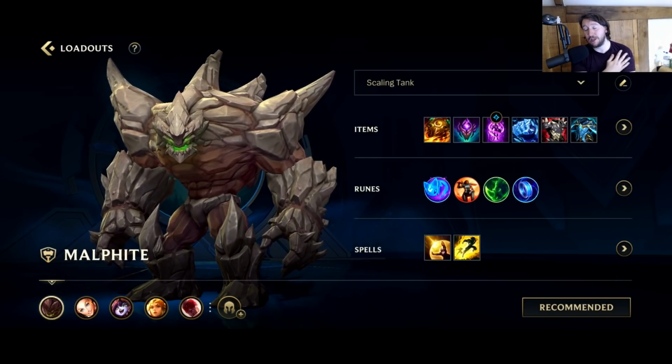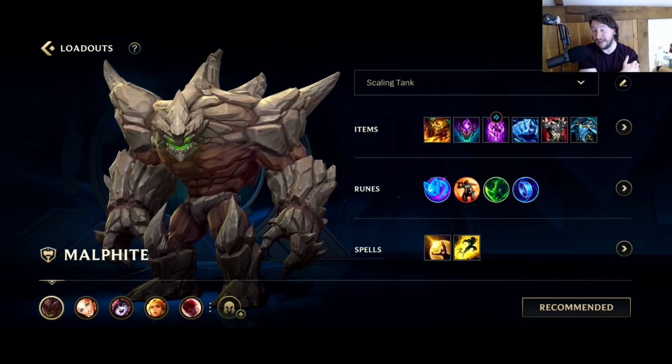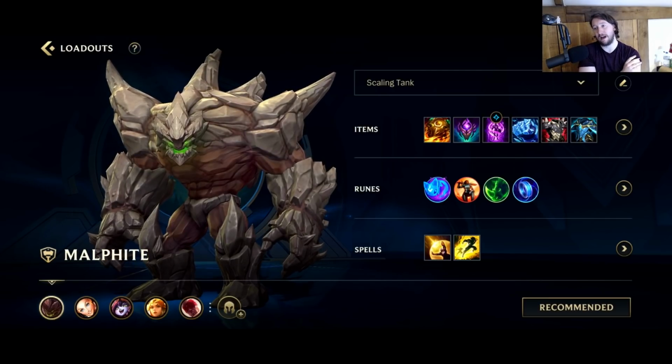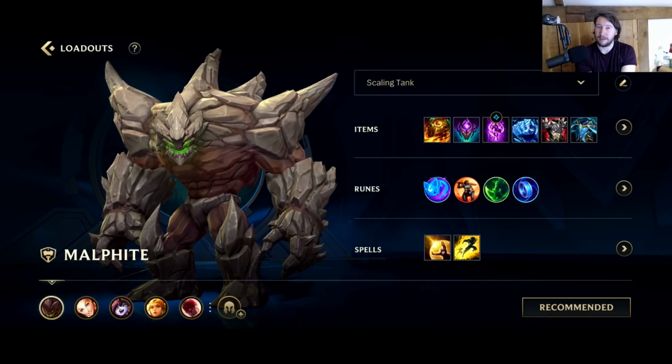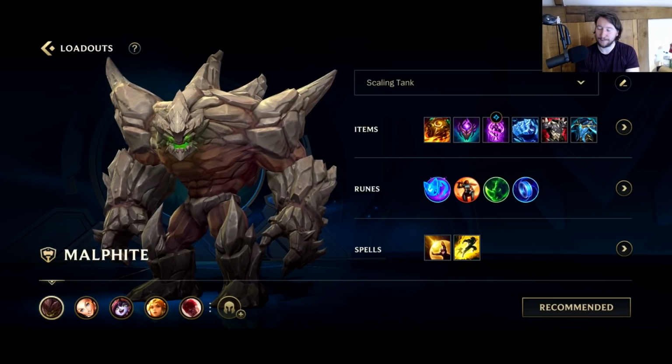Malphite build hasn't changed much. Sunfire into either Iceborne Gauntlet or the Abyssal Mask. It depends on who you're facing. Like if I'm going up against some AP, I'll go for the Abyssal Mask. If I'm going up against AD, I'll go for Iceborne Gauntlet.